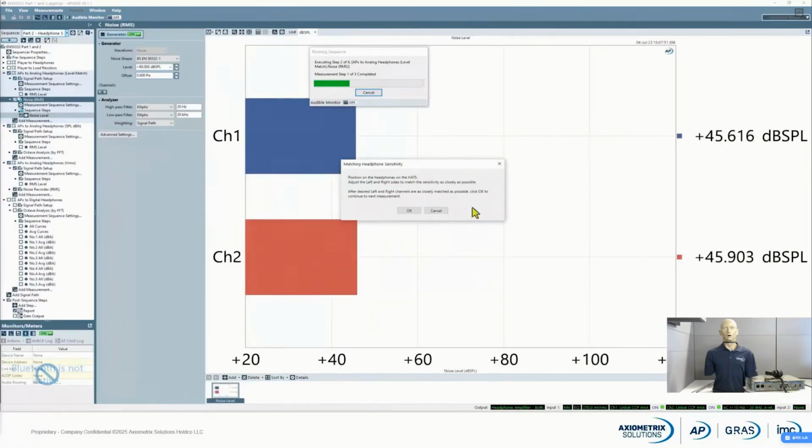So now we're going to place the headphones on the HATS, and we're going to adjust the left and right sides of the headphones to match the sensitivity between the left and right channels as close as possible.